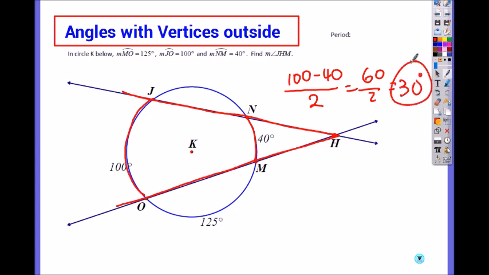Big one minus small one. You have to subtract the small one from the big one. So the angle measure of angle H is what? Thirty. Okay, let's do one more.